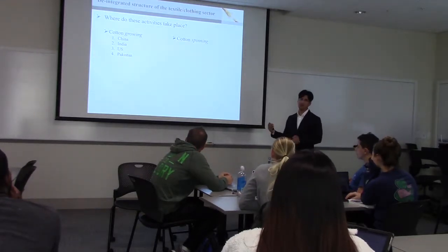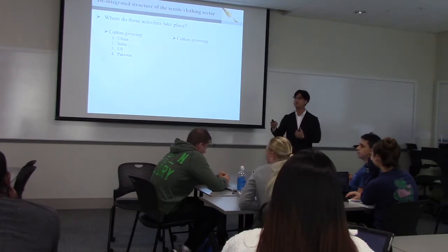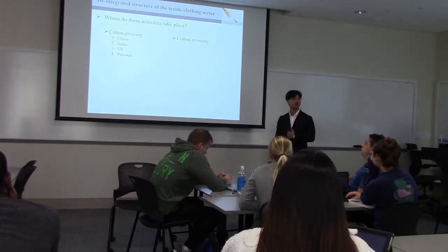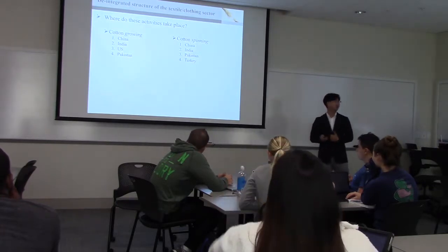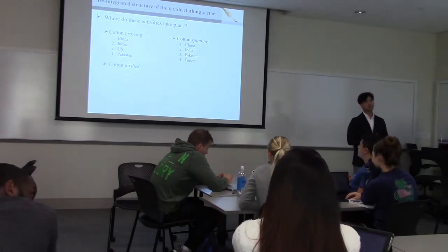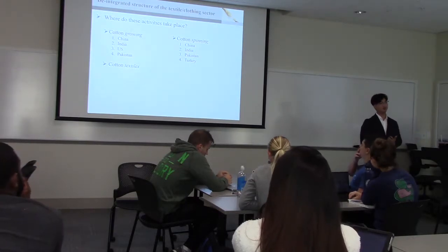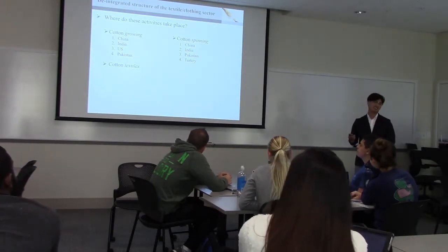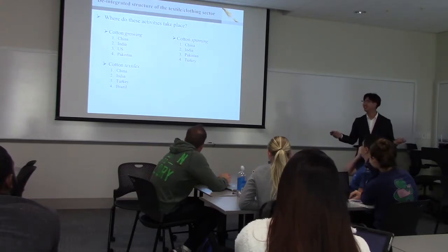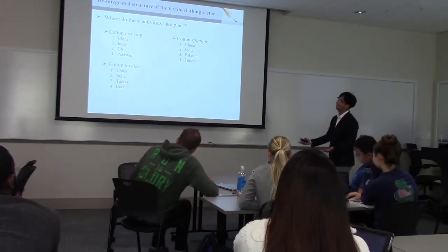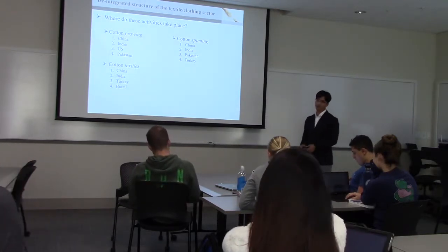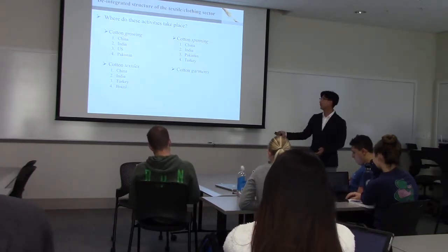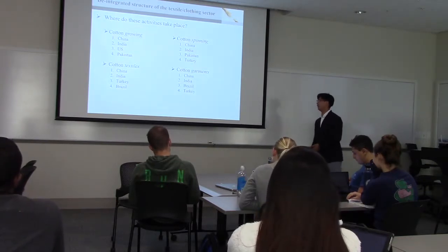What about cotton spinning, making it into a form? Yeah. China. Indonesia. India, right? Pakistan and Turkey is one of them. How about cotton textiles, making into something that's a physical form in textiles? China. Indonesia. So usually these are all from third world countries or emerging economies where the cost of labor is relatively cheaper, right? So cotton garments as well, 4 major countries are China, India, Brazil, and Turkey.